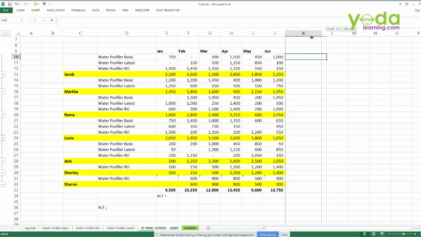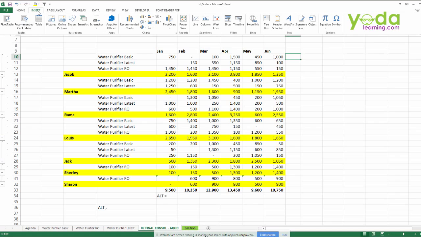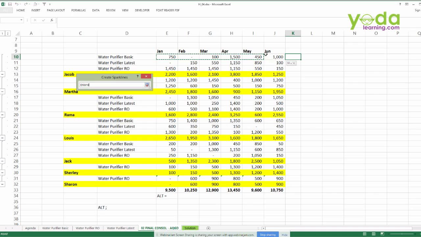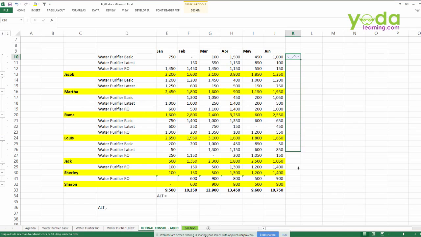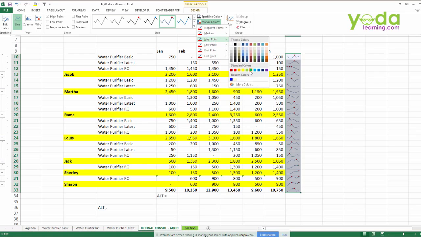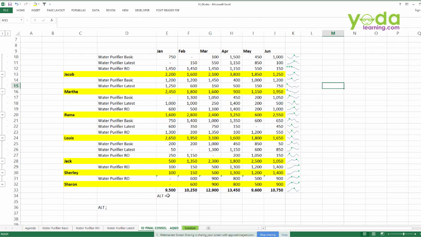Finally, to close this up, if you want to show a trend analysis for all the different months, you can show that in a single cell using Sparklines. Yes. So I go to the Insert tab. In the 2010 version of Excel, you have been introduced to something called Sparklines. I'm going to click on Sparklines, the first feature, line. It asks me, where are the values based on which you want to create the Sparklines? So I choose Jan to June and I press OK. And I drag this down right till the last value, and you get a beautiful trend for each line item for each salesperson. And if you want, you can further give a cool design by selecting high point and low point, or maybe just high point will do, and giving a different color to the marker, maybe green. So that, my friend, is the trick of Consolidate.